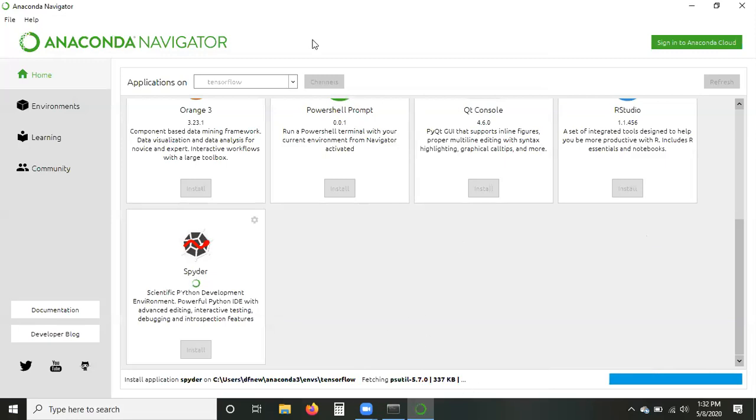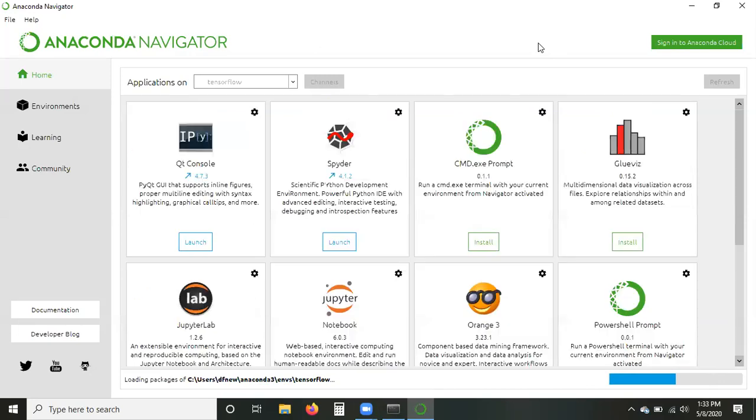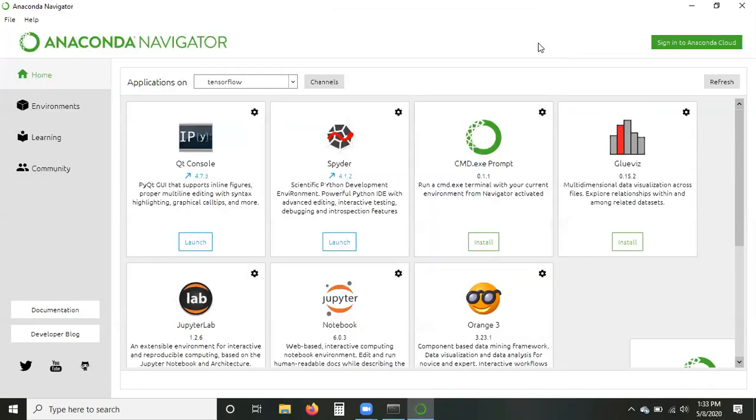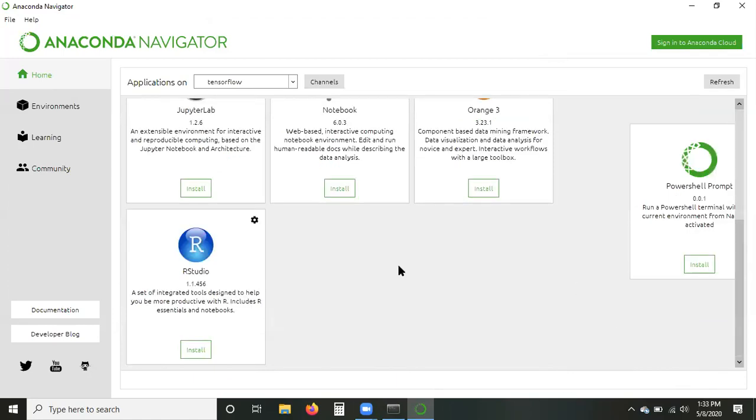The nice thing about Spyder is it is all color-coded. The command is color-coded, so you can clearly see what's going on. Okay, it's hopefully almost done. Yeah, for the first time, it always takes time. Okay, you installed.